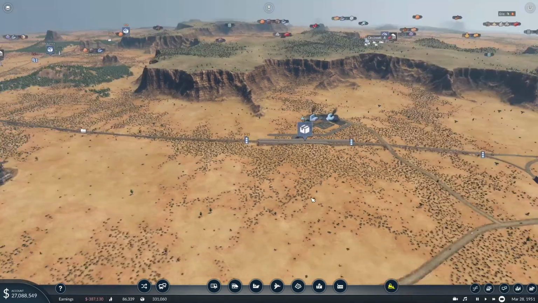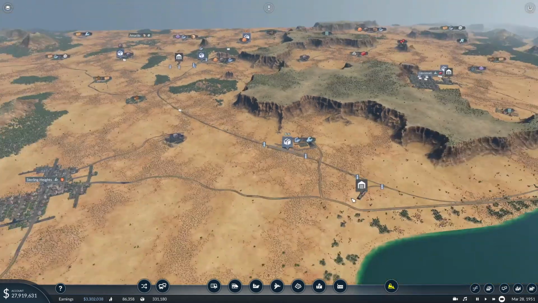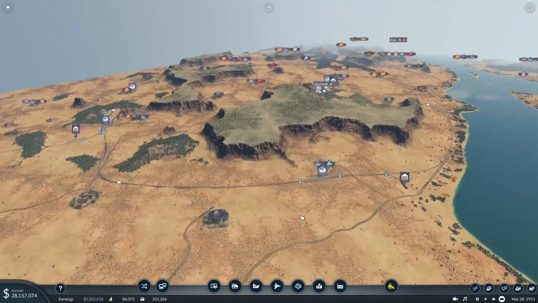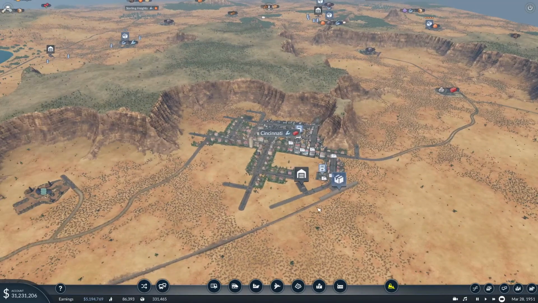Last time we were trying to establish a steel line going into Cincinnati, and so we're back today for another half-hour of fun. Let's go take a real quick look around, see what Cincinnati's doing for us right now, and then we'll go get started on our mission for today.